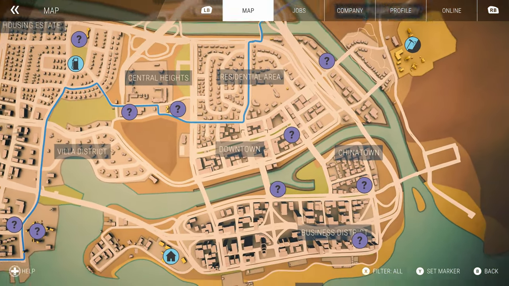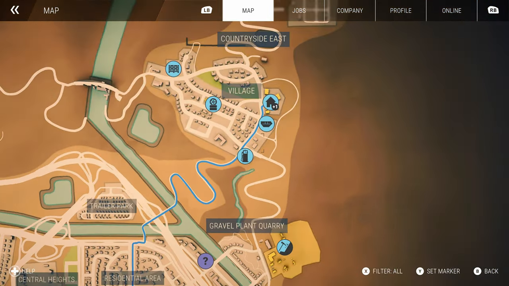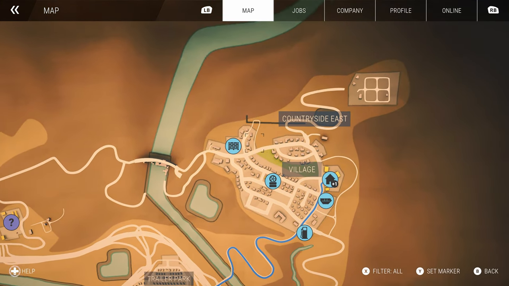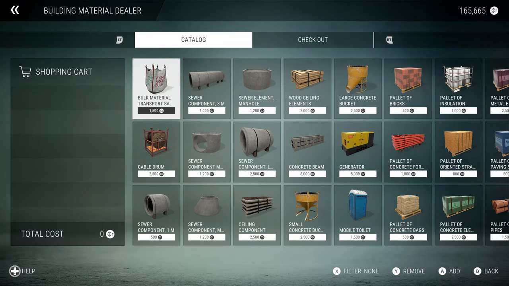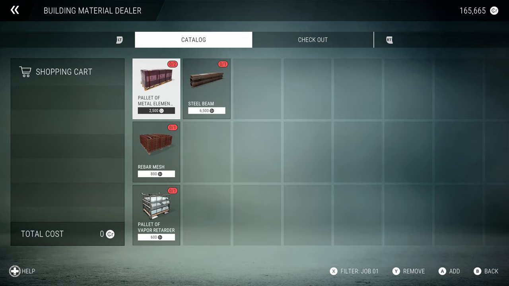Prefabrication. Is this where I gotta go? Let me go ahead and enter here. Don't want to fast travel. And we'll filter by job. Pallet of metal elements. Okay, so I need two of those.